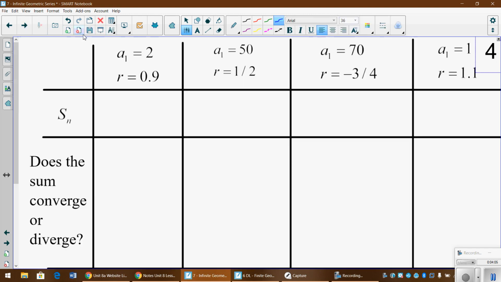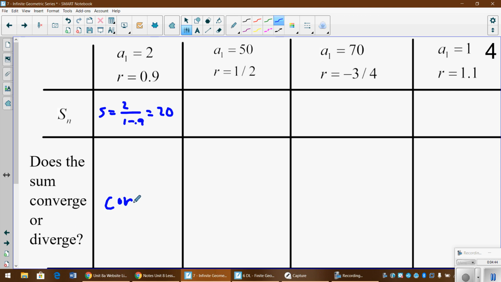All right. Here are a bunch of problems. I'll do the first one, and then the answers are going to be in the lesson. They're also on the next page. But for this problem, since r is 0.9, we plug in all the numbers. We're going to get this value of s equals, and we don't bother putting the subscript of infinity, the first term over 1 minus 0.9. Well, 1 minus 0.9 is 0.1. That's 1/10. 2 divided by 1/10 is the same as 2 times 10 over 1. We would get 20. So this does converge. We know that why, because r was 0.9.